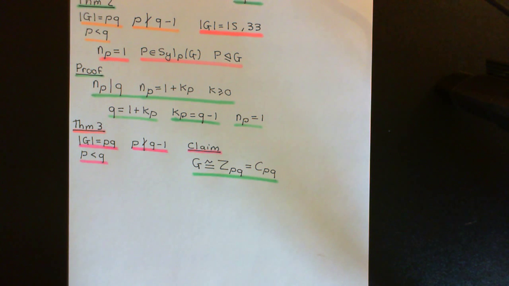It's just like groups of a prime order. There's only one isomorphism class of groups there for a prime order, and it's the same here where we have that the group has order P times Q where P does not divide Q minus 1. Now the proof of this is quite a tricky little argument when you see it for the first time, but it's a good argument. You'll learn a lot from it if you've never seen it before.